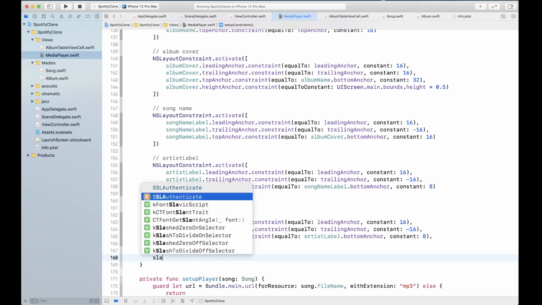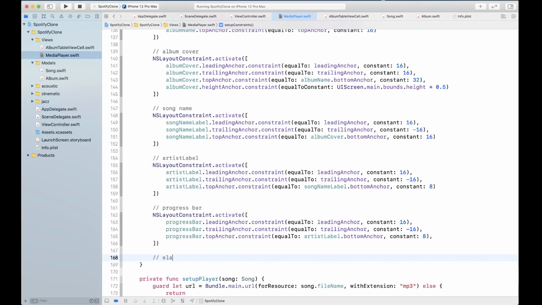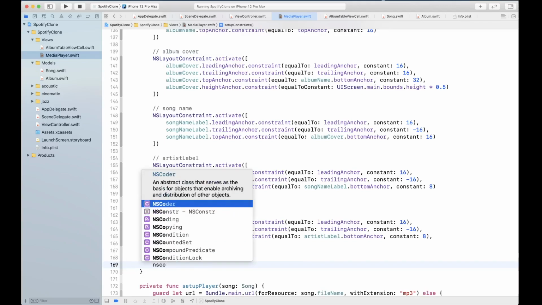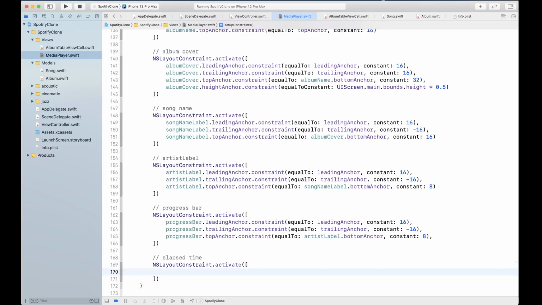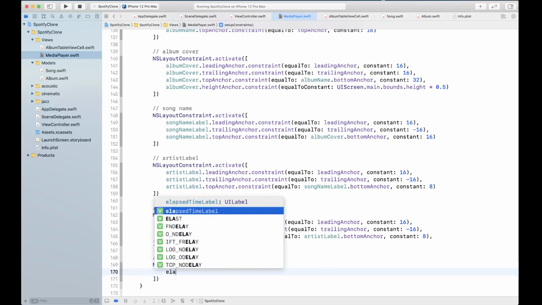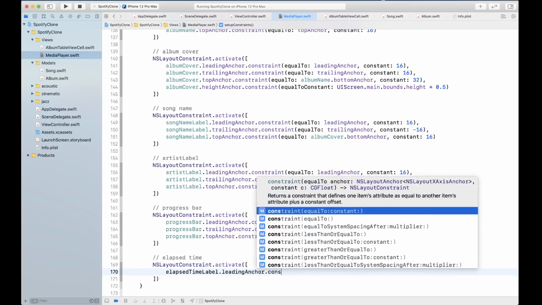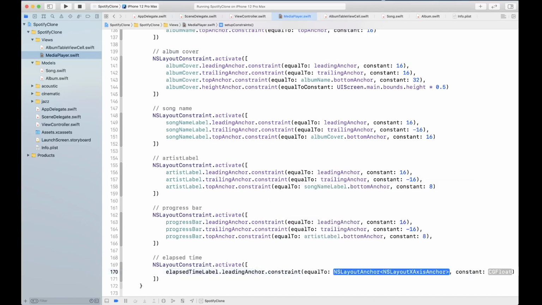So here we are only going to have leading and trailing. Sorry, leading and top.